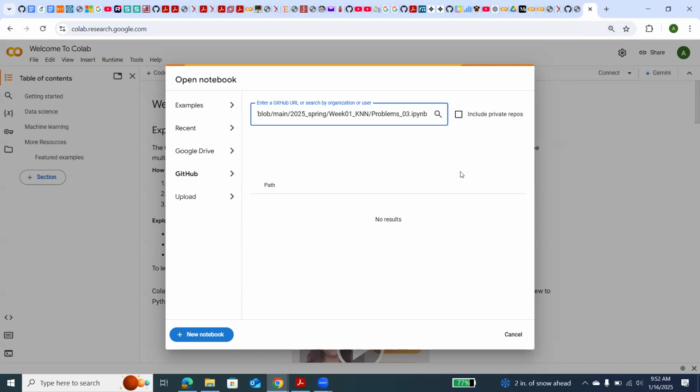So copy the link, open Google Colab, choose the GitHub tab, and paste this link there. When you press the magnifying glass, yep. Like this. Very cool.